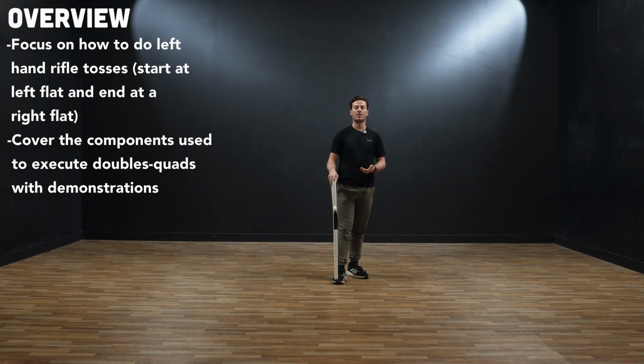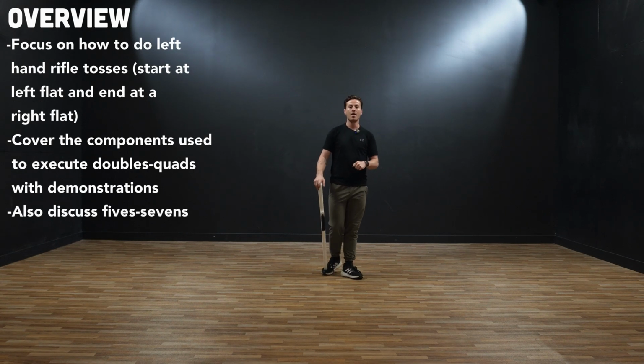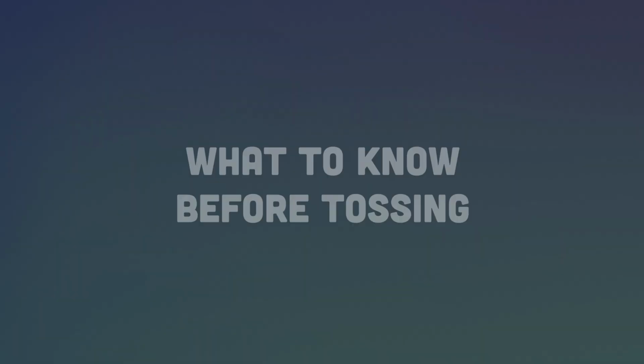We're also going to discuss the components that go into throwing 5s, 6s, and 7s, which will essentially be the same approach, minus the small differences in rotation, obviously. But the only thing is I won't be able to demonstrate them because of lack of ceiling height in this room.